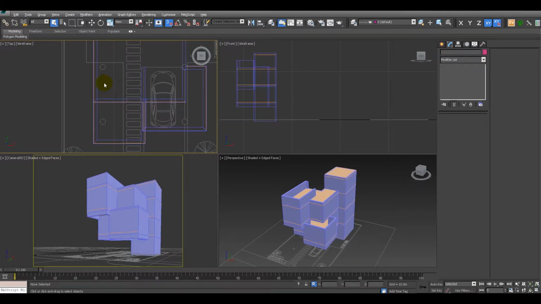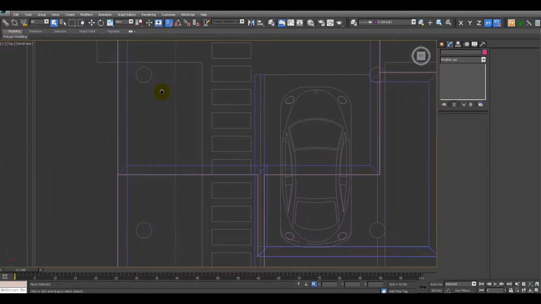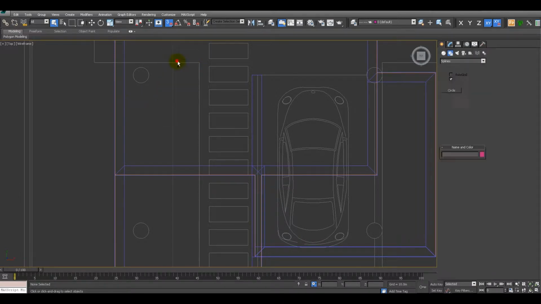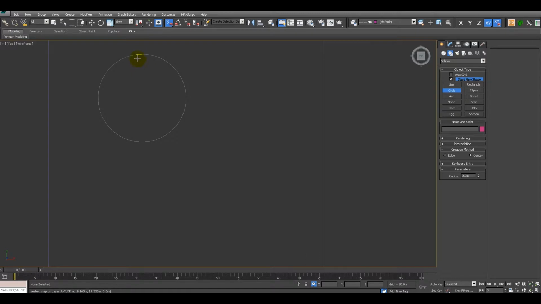So now this is a circular column. So we will create a circle and just trace it. Click edge and just trace it.